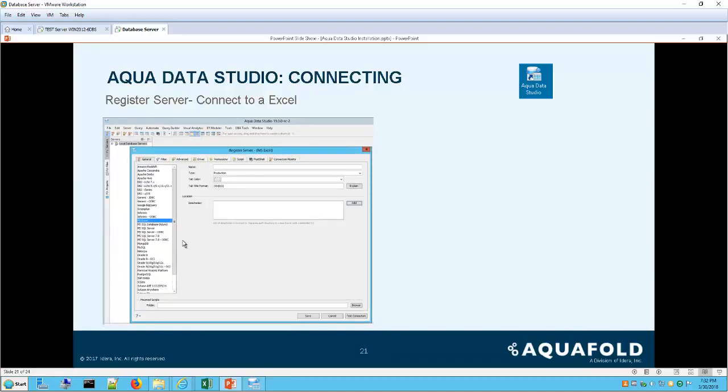You have the ability to connect to Excel spreadsheets and work on that data as well. So that's a choice and maybe an example that we'll look at. So how to connect to a database, how to connect to an Excel spreadsheet or a directory that's holding your Excel data. And then, of course, there's import and export capabilities. So if you have data in Excel that you'd like to bring into a database, that's a core feature of Aqua Data Studio itself, but probably beyond the scope of what we'll look at here today. So today we'll look at just connecting to a database or connecting to your Excel data.